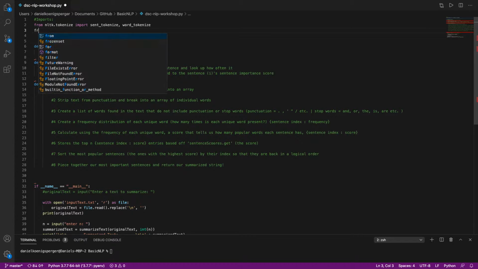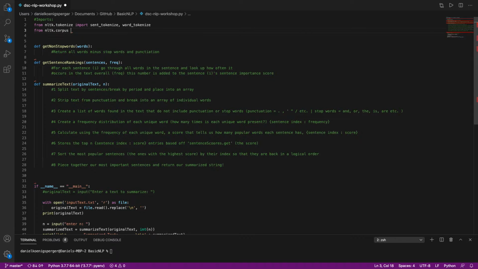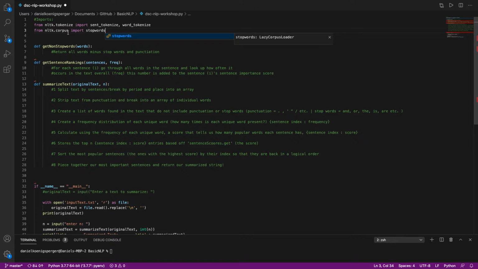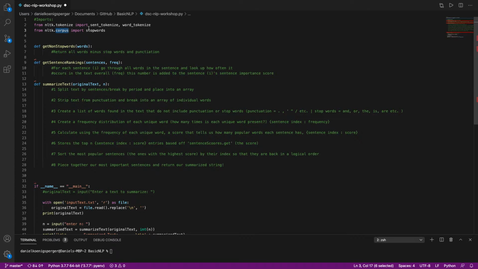The second one we're going to be using is also from the NLTK library, and it comes from this right here. So the corpus is a very large collection of words and things like that, and we're specifically interested in stop words. So stop words are things like the, and, or, so they're kind of like filler words. And later on, we'll see that we're only really interested in words that aren't stop words, right?